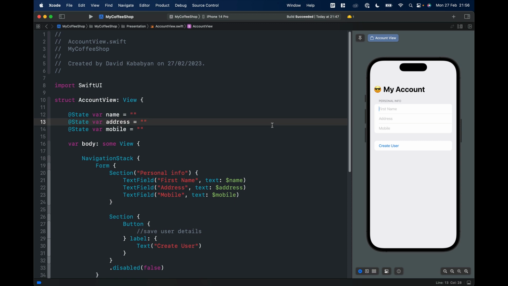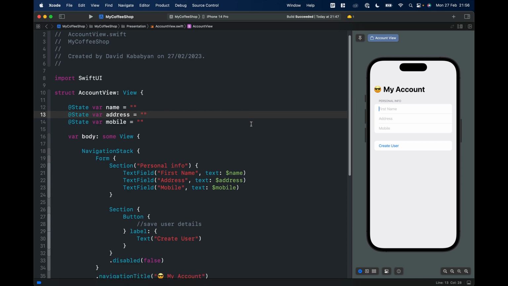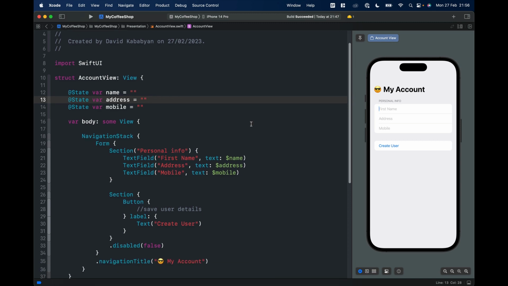So right now, our account view, technically the visual part of it at least, is ready. We are going to create a view model that will actually check if these 3 are completely filled as they are required fields, then enable our button. And also, whenever we have a user object and we come to our account view, we want to automatically fill the user details inside our fields here so they are not empty.